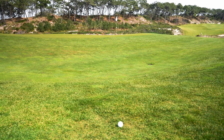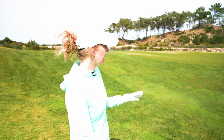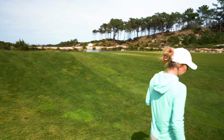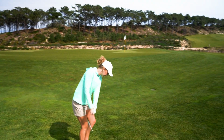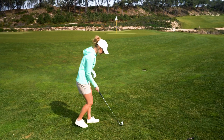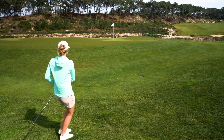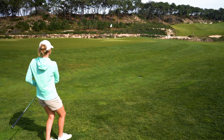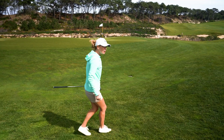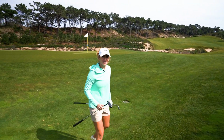Oi, oi, oi. Right, as you can see, this is not an easy shot. I've short-sided myself left of the green, and I'm also chipping back towards that massive pool of water. So this is all sorts of ugly, but it's on a downslope. I'm gonna have to play it with plenty of loft, bit of flair as well. Sit. Oof, that came off very hot, but I struck it nicely. But I've left myself a bit of work to do for the final par.